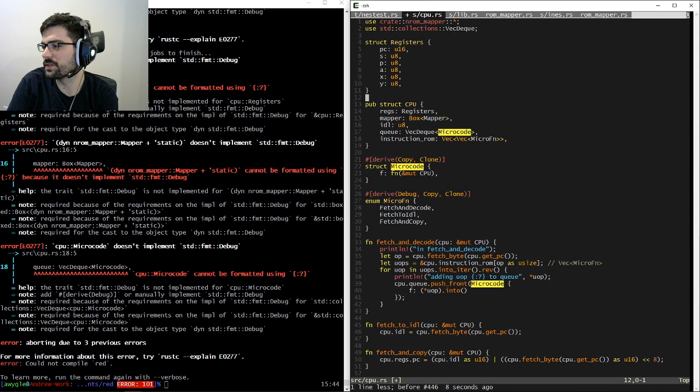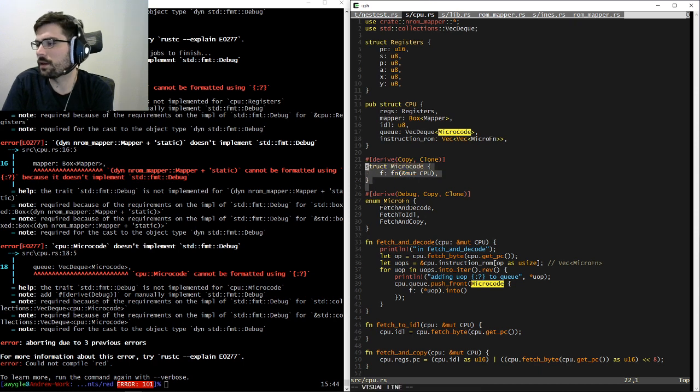Stupid function pointers. Bite me. All right. Do I even need the microcode struct? I could just get rid of that entirely. All I actually need is the into declaration. Okay, yeah, let's just get rid of that. Who cares?